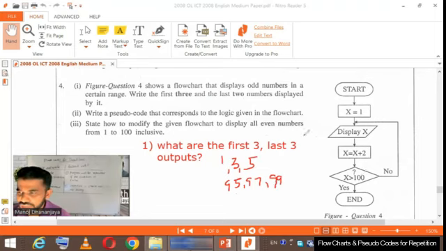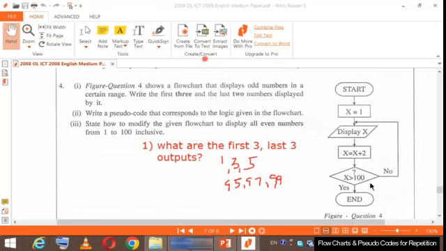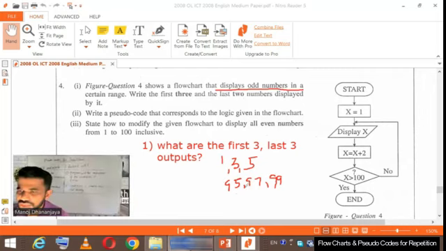The output should be less than 100, and this number series is incremented by 2 each time. So before 100, the numbers are 95, 97, and 99. Also, the question says the flowchart displays odd numbers in a certain range. The answer is odd numbers below 100. The last three odd numbers below 100 are 95, 97, 99.